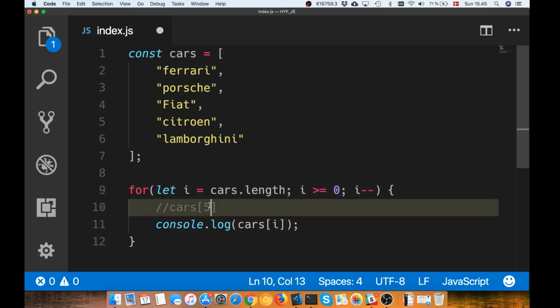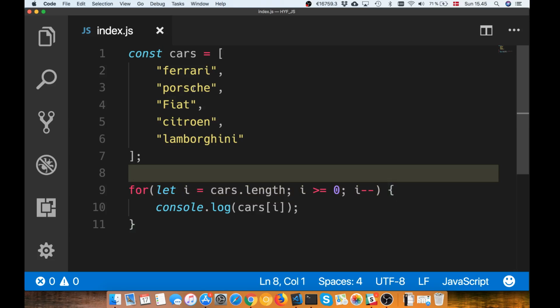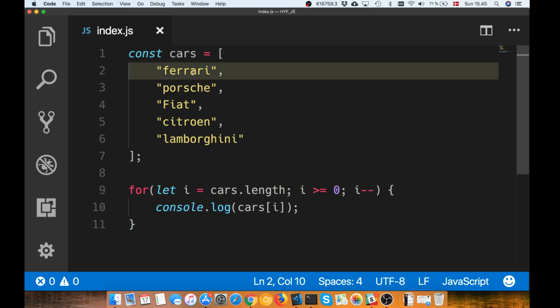No, but the length is 5. There are 5 elements in the array.